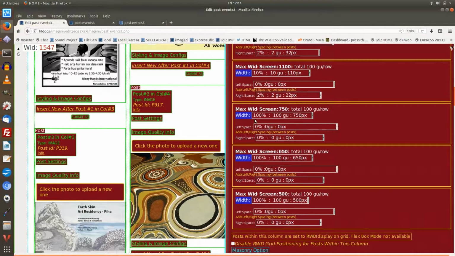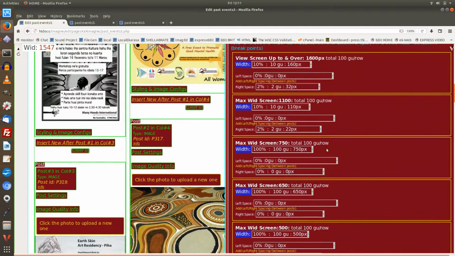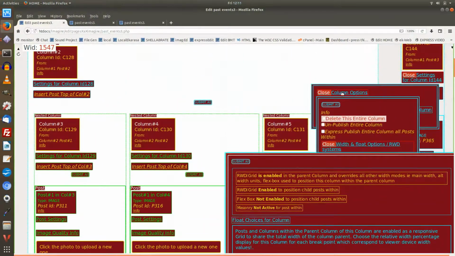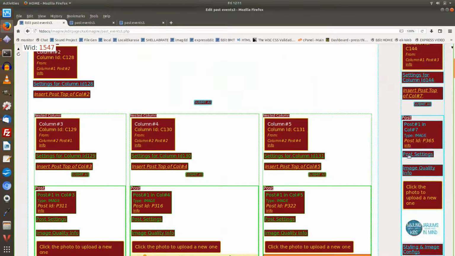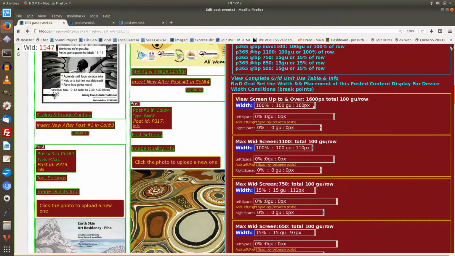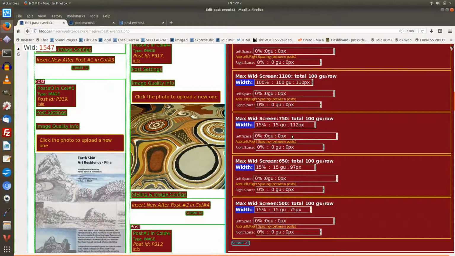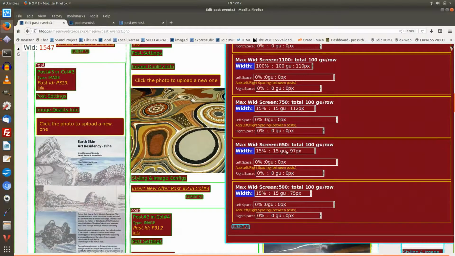And if we look at the settings, we see that at 750 px, the whole column itself now will occupy a new row at 100%. So it basically opens up at all widths under 750 px. And then if we look at the posts within it, we see that above 750 px, they're occupying 100%, but below that, they're occupying 15%. Now, because the posts are set to float, they simply spread across the parent column. And this is what we see when we look at the images.